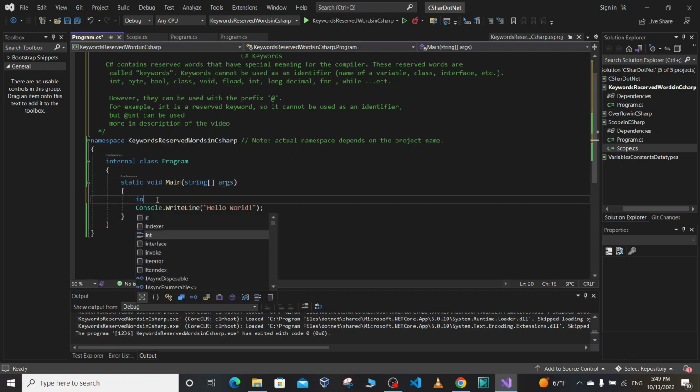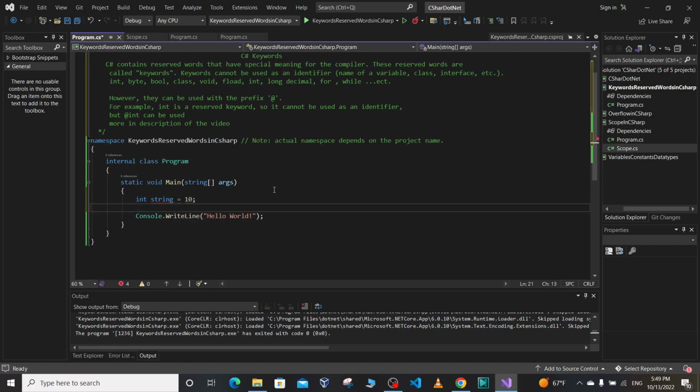For example, if you want to have an integer called string equal to 10, we are not allowed to do that because string is already a keyword in C#. Same case if we wanted to declare a string variable named int equal to code, we are not allowed to do that because both string and int are reserved keywords. However, they can be used with a prefix at.